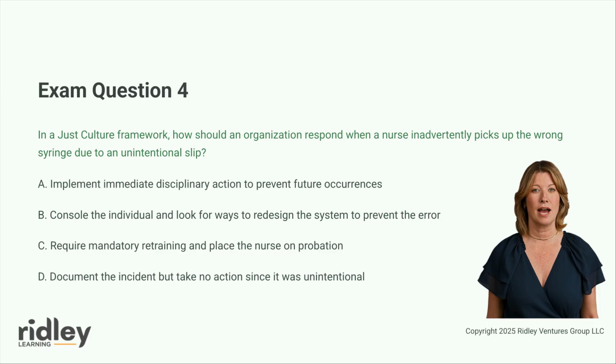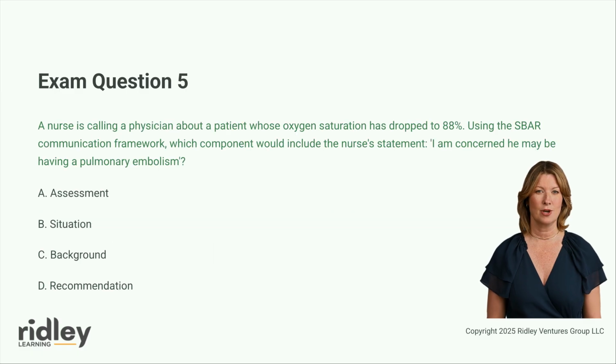Punishing simple human error does nothing to prevent future occurrences and actually damages the reporting culture that organizations need to identify and fix hazards. Question 5. A nurse is calling a physician about a patient whose oxygen saturation has dropped to 88%. Using the SBAR communication framework, which component would include the nurse's statement, "I am concerned he may be having a pulmonary embolism"? The correct answer is assessment.